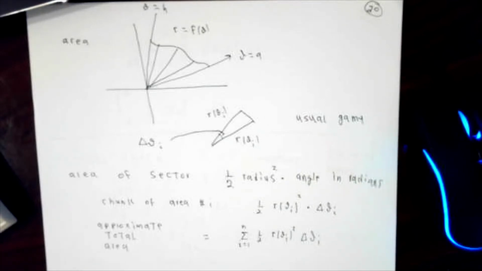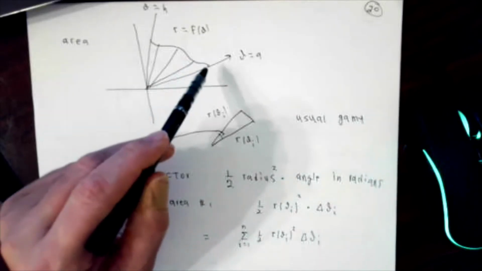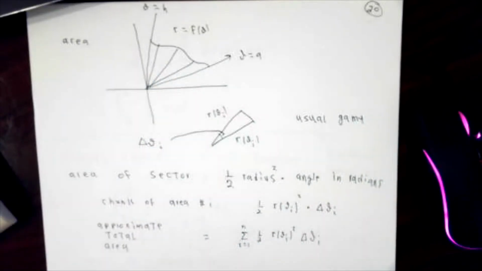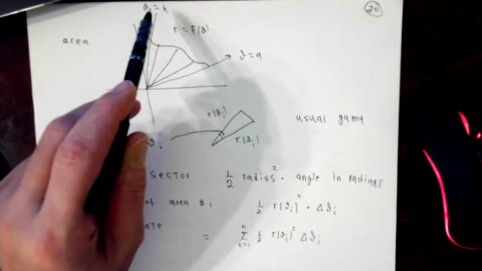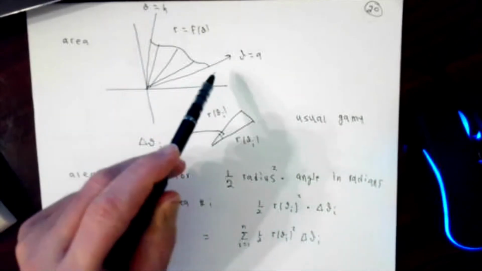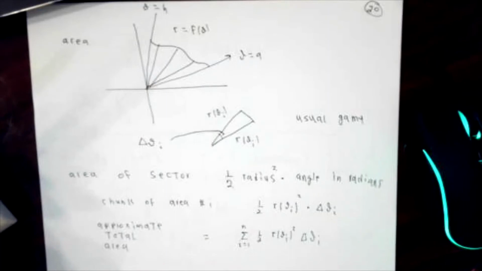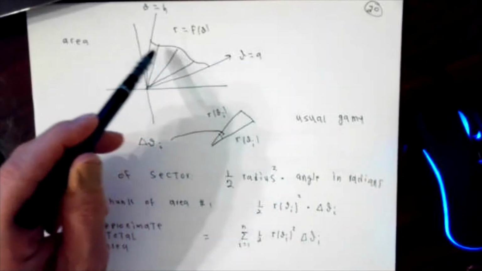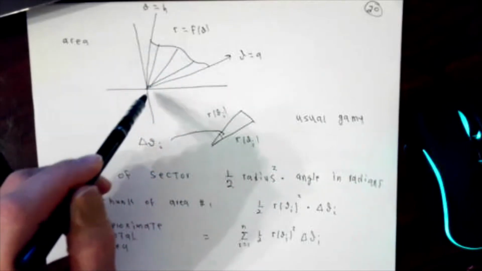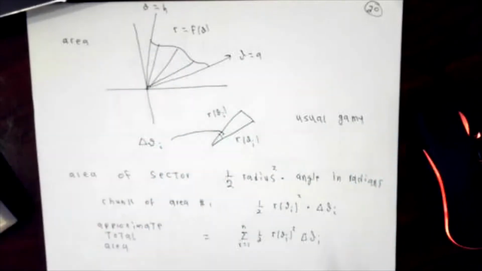Well, here, towards the end, we're going to have some graph, r equals f of theta. I'm going to start at some theta value a, end at some theta value b, and I want to think about, firstly, the distance traveled along, which we now know how to do. Also, I want to think about the area between the curve and the origin. Instead of rectangles, I have to use shapes that are nice with respect to r and theta.